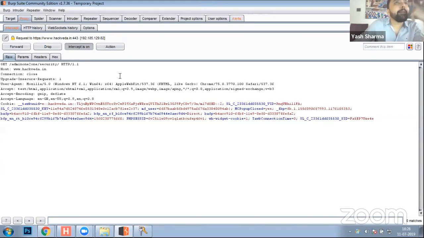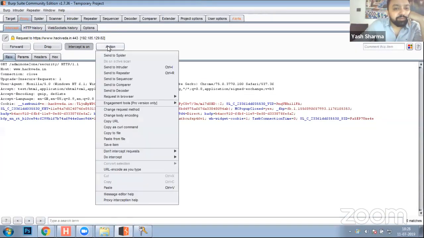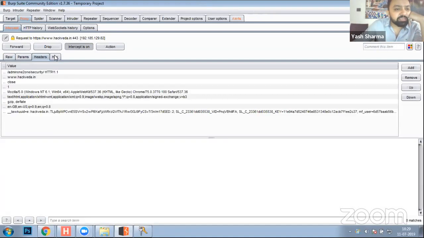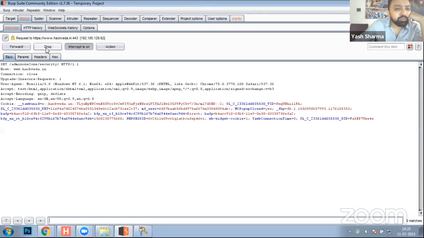ओके. अब ये वापस क्या कह रहा है कि भैया सिक्योरिटी पे आ गया ये. ठीक है. समझ रहे हो? अब यहाँ पे हम क्या कर सकते हैं, we can perform certain actions. ओके. यहाँ पे हम कुछ एक्शंस परफॉर्म कर सकते हैं. Let's say what kind of actions we can perform, that's what I would like to show you.